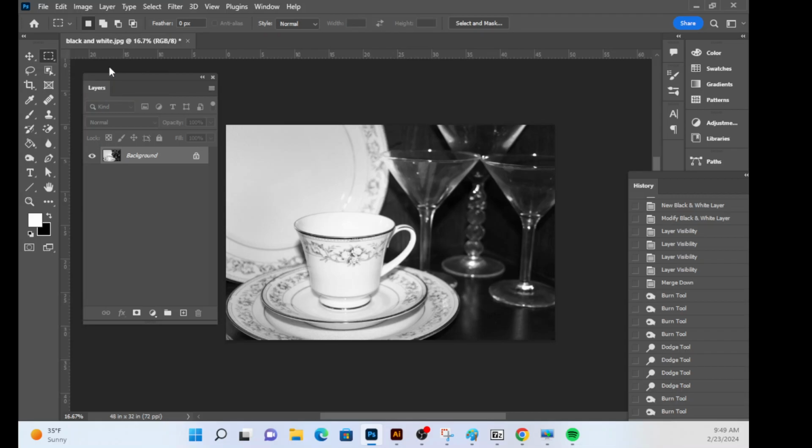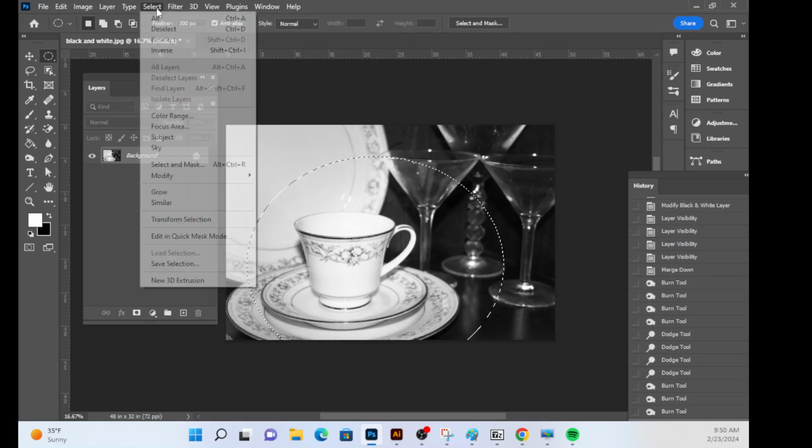I'm gonna do it as an elliptical. You always want to put a feather on here. This is a pretty large file, so I'm going to set my feather at like 200. And again, you just got to try it and see what works. I'm going to grab my oval because I want to do it around the outside.